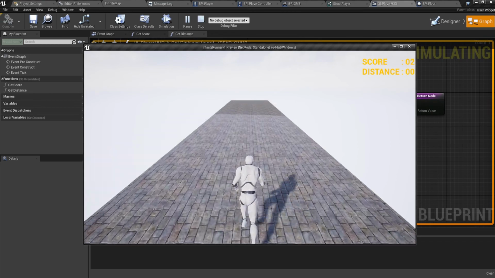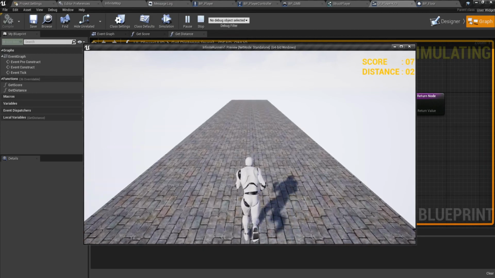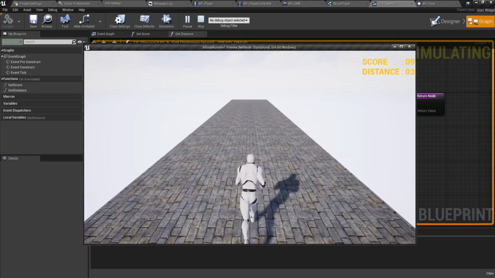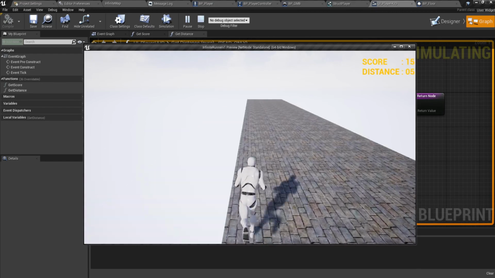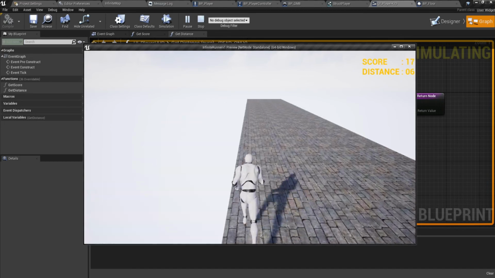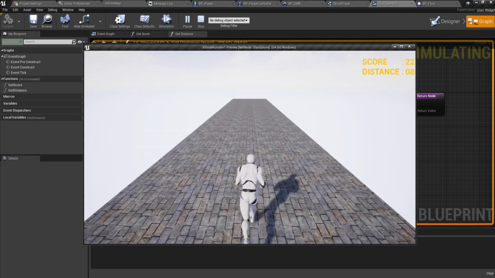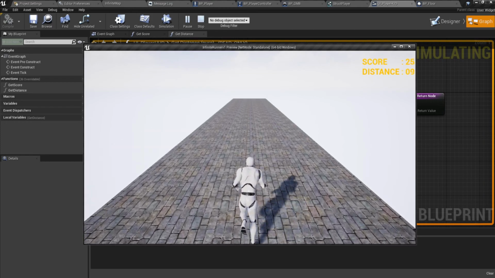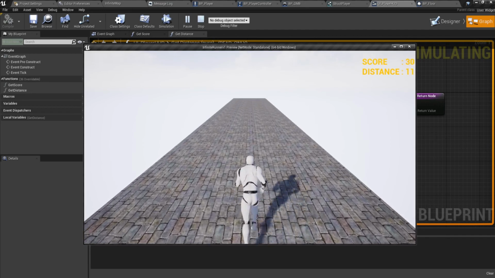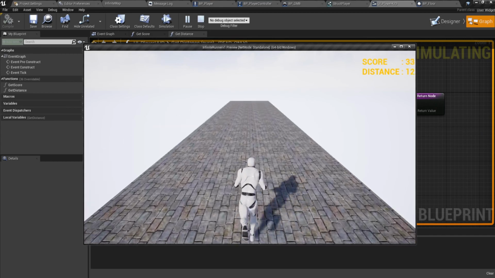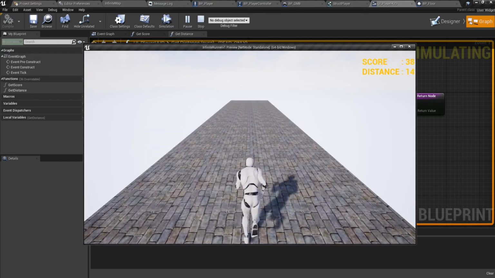Okay, so we have made the score system and the distance covering in this one, and we also have made a HUD that is visible on the player screen. In the next one, we will be spawning the coins and the obstacles within the level, and we'll teach you a bit about animations as well, how you can spawn not just obstacles, maybe enemies as well, and if you bump into them they just attack you or something. So we will play around with the animation as well in the next video or the next lesson.